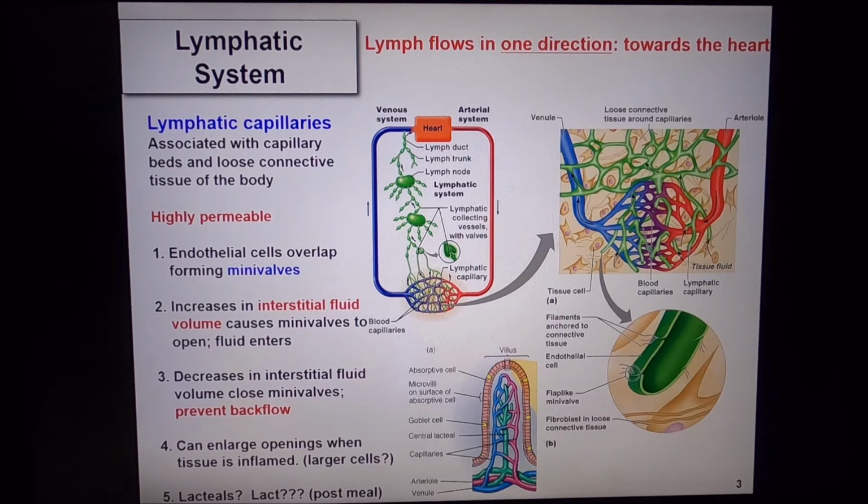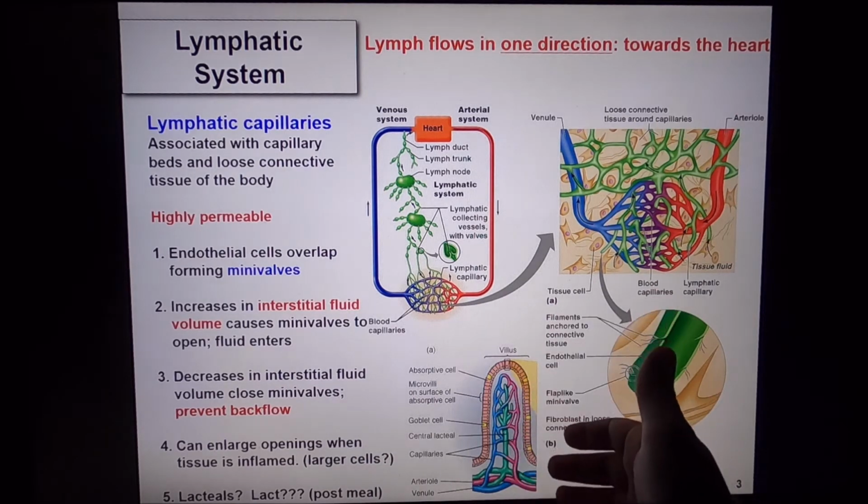And then last but not least, in terms of parts and pieces of these lymphatic capillaries, lacteals fall into the realm of lymphatic capillaries as well. Lacteals are found in your small intestine, and I'll be showing you images of this as we progress. They are involved in taking up lipids from the foods that you consume. When you are digesting food and it gets into your intestinal tract, any lipids there are dissolved using bile into the polar fluids that make up the chyme that flows through your intestinal tract. Lipids are supposed to be non-water soluble. They don't bind to water, but bile is an emulsifying agent, so the bile will dissolve these lipids into solution, and then the lacteals take up this dissolved lipid solution.